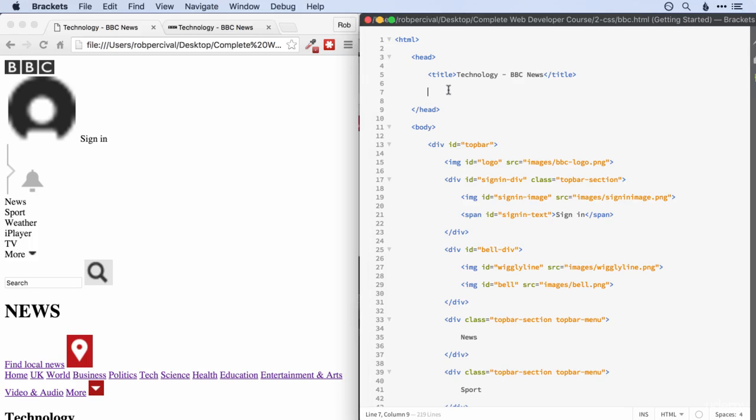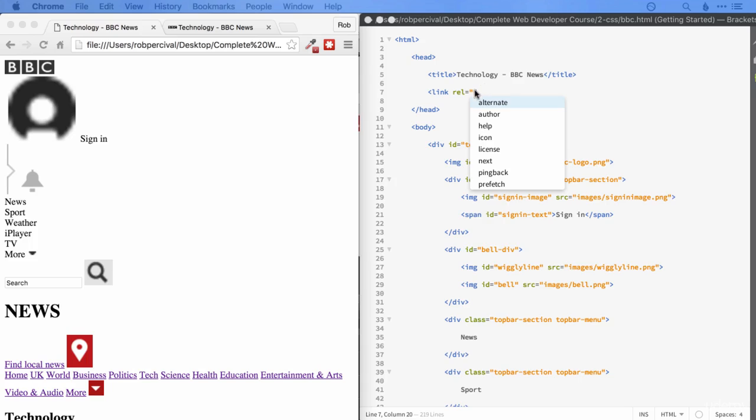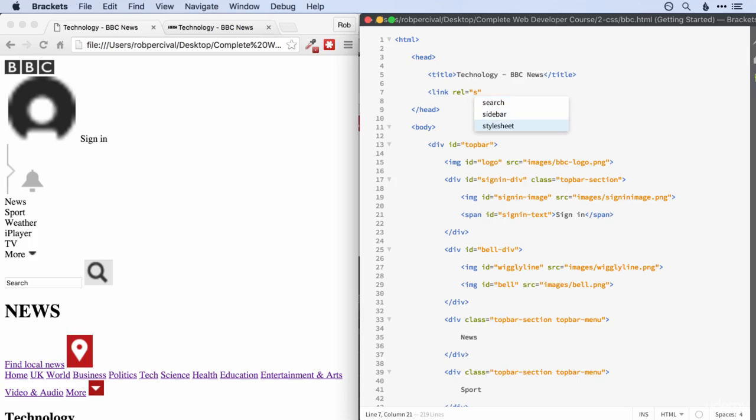So you may remember some of the code that we had when we copied in the Google Fonts link, but we do this using link, which is our way of bringing in another file into our HTML file. And we use rel, which is short for relation, and this is the relation between the main HTML file and the file that we're linking to. And in this case, it's a style sheet. So this tells the HTML that we're linking to a separate style sheet.